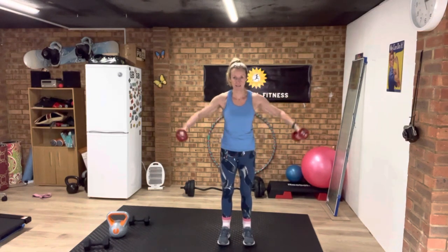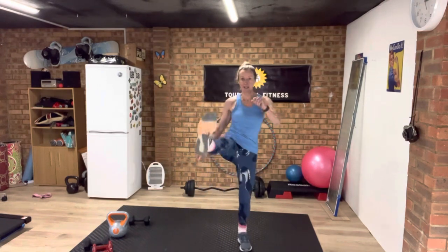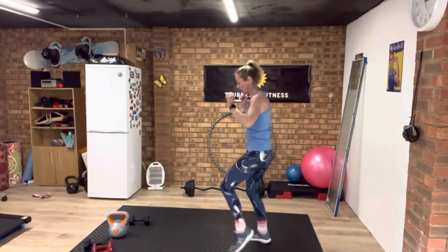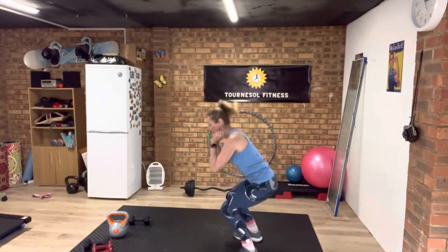So we're adding on a squat kick. Exercise 5, in 4, 3, 2, 1. Okay, squat kick. Side, squat, hip. Take a 15 second rest.